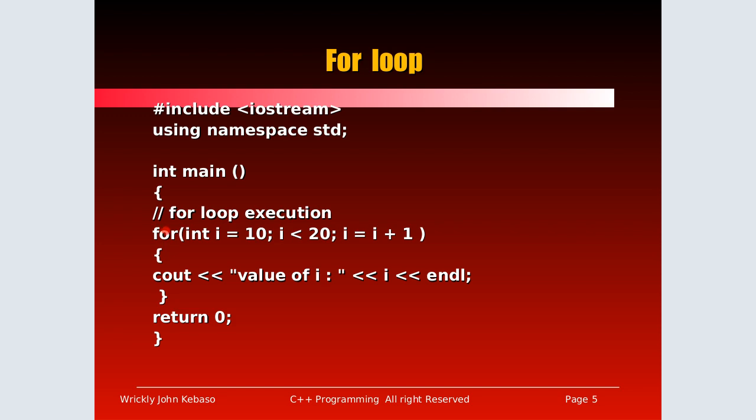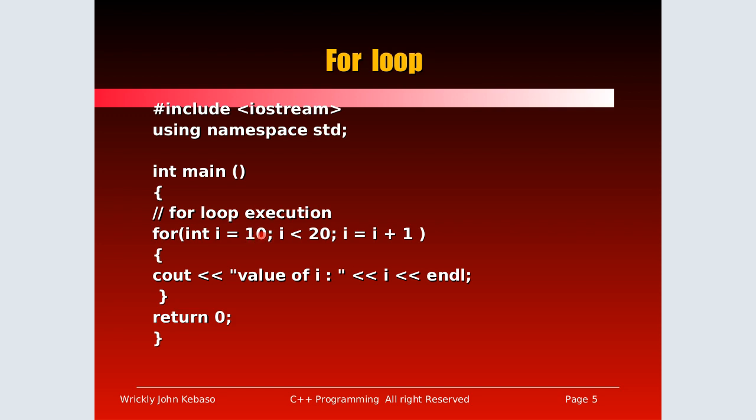Now let me go to this particular loop. The syntax is as follows. For, you open a bracket. Then you declare a variable you are going to use for counting. And always we use numbers for counting, hence the keyword int. I hope we are together. Then you initialize it to the lowest number or the starting point where it's going to start from. Like now, we have declared a variable called I as an integer, and we initialize it to 10, meaning that it will start counting from 10.